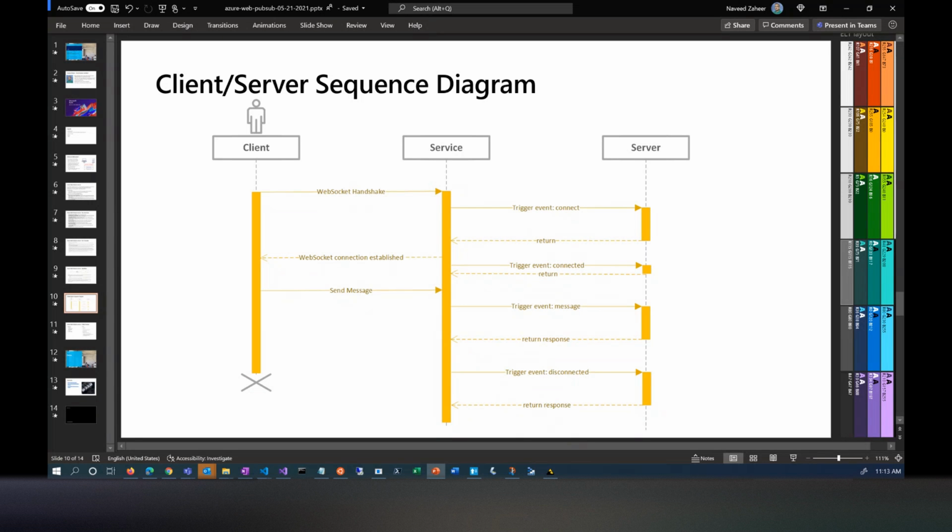On the other hand, this service provides true PubSub capabilities. You create a hub and you say, I'm ready to receive messages. Then clients can join in and keep sending messages. As they're sending messages, they can send messages to all the clients which are connected to the hub or only to a few clients. That's the difference.